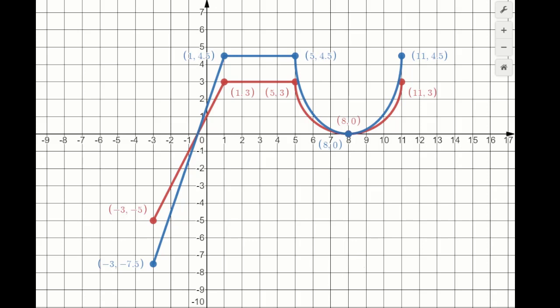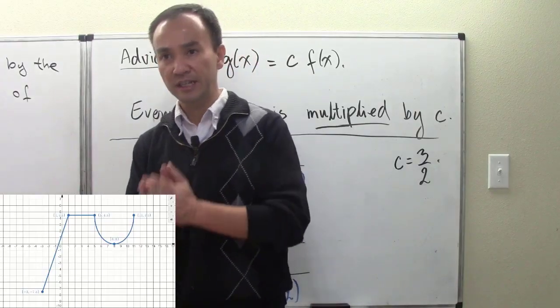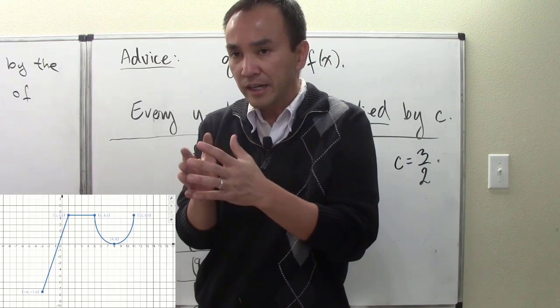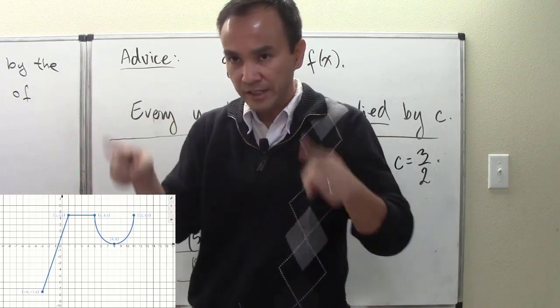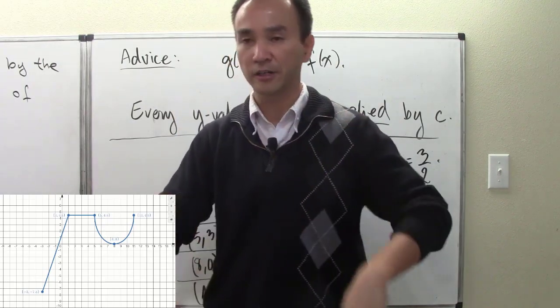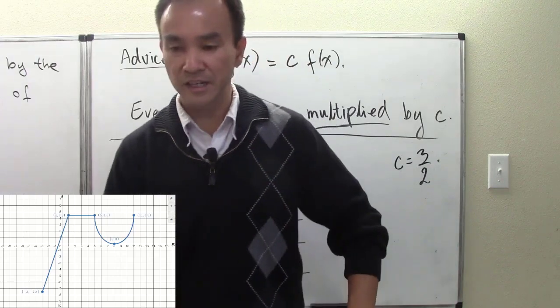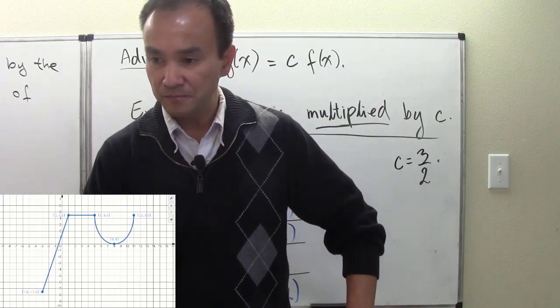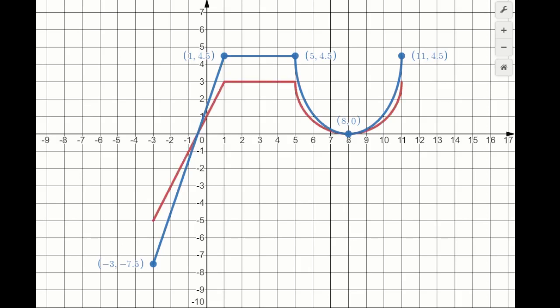Now I am going to hide the graph in red for now so that we can clearly see the transformed version. Even though it has been transformed, it still carries that exact shape. It didn't turn into a loop or a rectangle. It stays exactly the same shape, it's just scaled differently. That's what it means by a vertical scale, because putting back the original graph, you can see that the blue one is the same exact shape, just vertically stretched, so it's consistent.